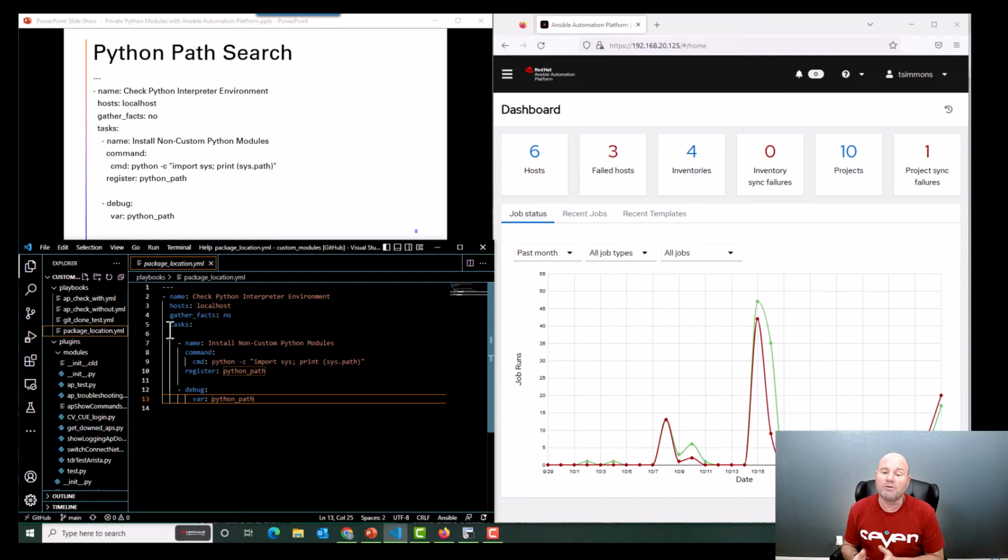And then once you know those locations, you can make the determination of which of those paths you want to copy your modules to, because we have to put those modules in that path or in one of those directories that's being searched. Now, you'll find out a lot of people will tell you, well, just change your Python environment. I don't think that's a great idea.